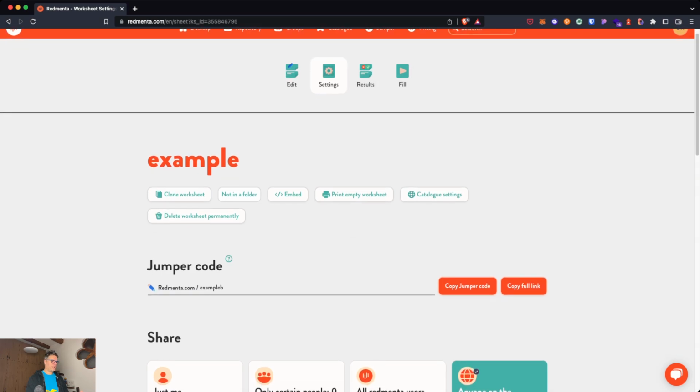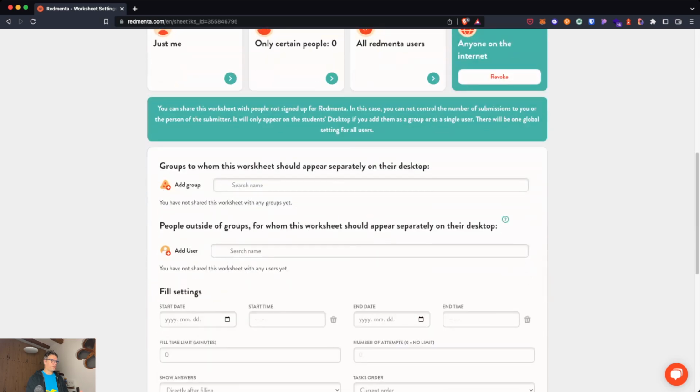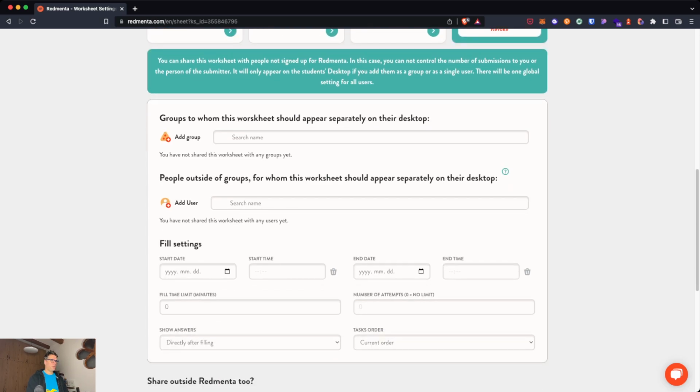So in the settings, I set up to share the jumper code. I could make it available to any of my groups. People outside my groups, I can type in the name of people, usernames who I want to specifically share my worksheet with.